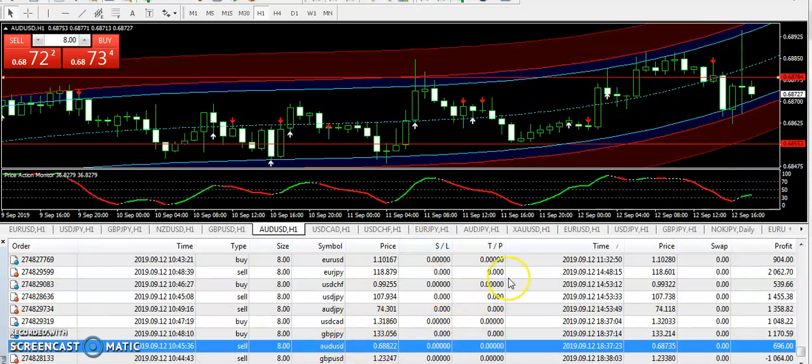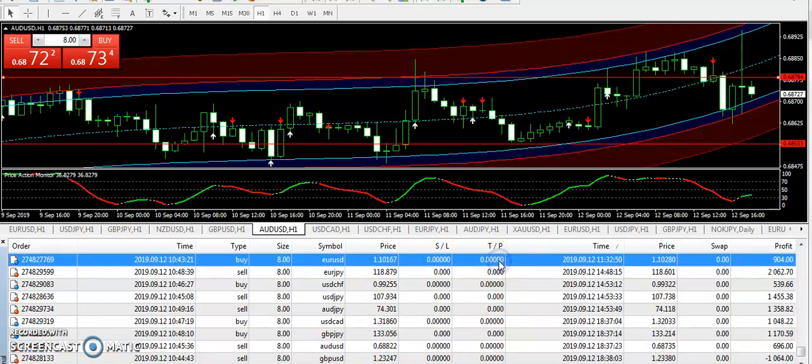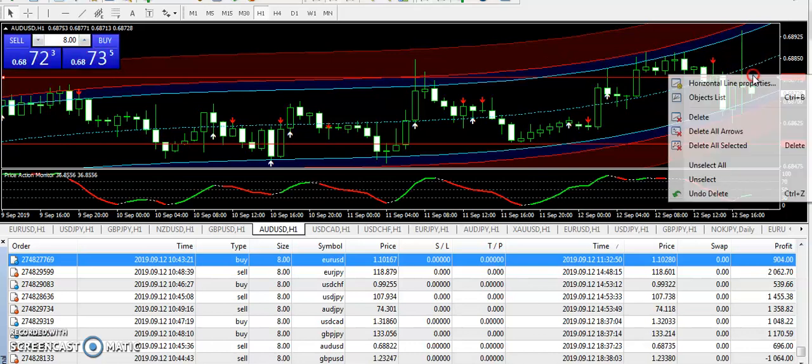Moreover, there was a losing trade on Great Britain Pound USD. You know that we do not talk about the losing trades in our analysis, because the main purpose of the analysis is to show the traders how they are going to trade the signals and what could be the future outcomes of the signals report. Okay guys, this is all about today's analysis.